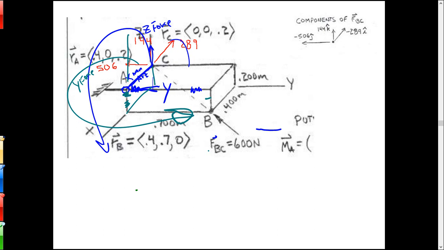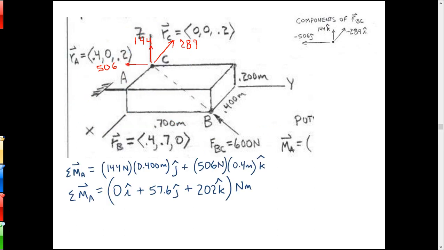Now this requires some visualization. Again, if this isn't your thing and you have some difficulty with this, we'll find another way to calculate these. Don't worry about it. So what you do is just multiply the forces and moment arms together because they are perpendicular to one another. Oh, how about the 289?